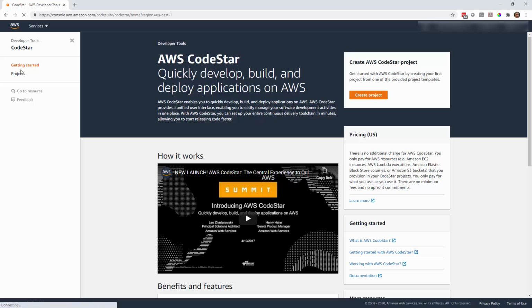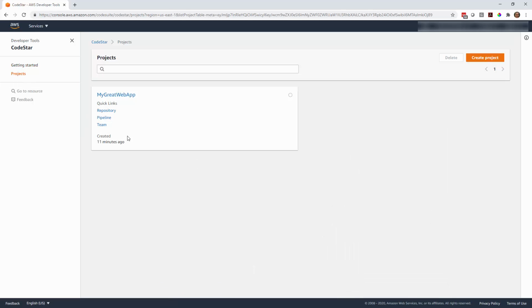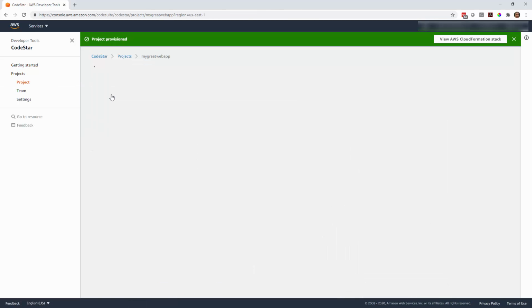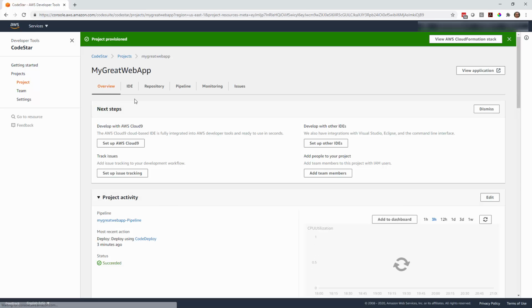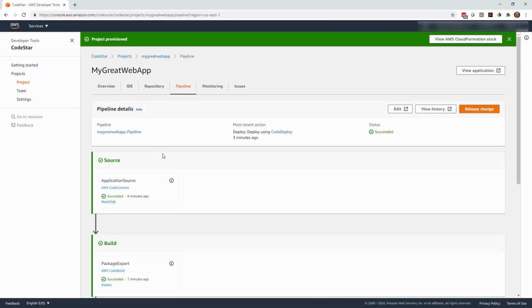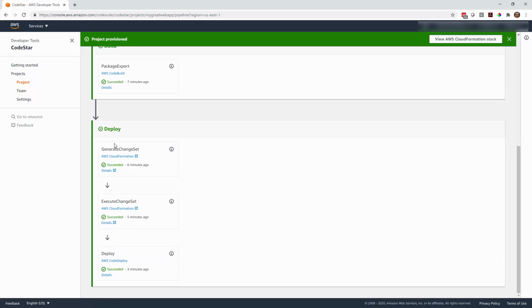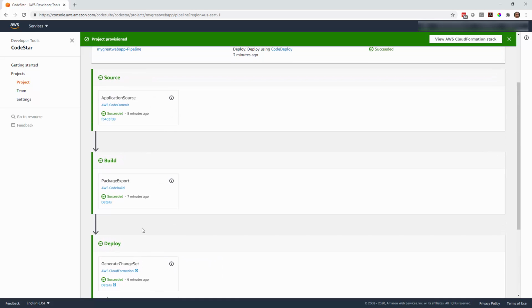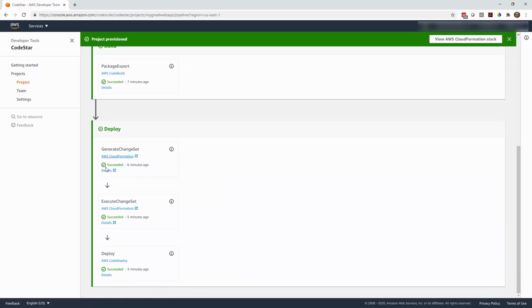So all our applications will be set up and the code will be pushed out and deployed to that EC2 instance using this pipeline. Here it is, there's the pipeline. It creates a change set, executes it, and deploys it out there. Anytime code is changed, it's going to run through this.